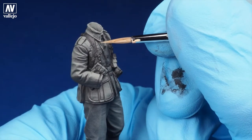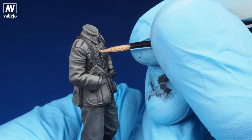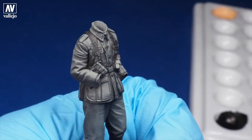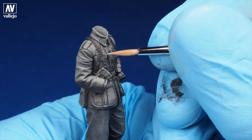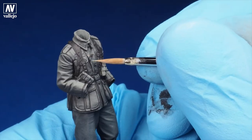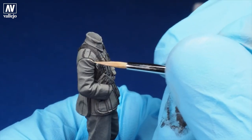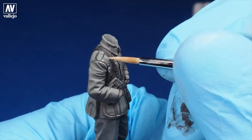Using Sunny Skin Tone, I outline all the edges of the volumes on the figure. This is a complementary process of the previous outlining. If I previously reinforced the shadows projected by the volumes, now I enhance the highlights that fall upon the edges. This helps to set the maximum level of contrast in the miniature, as I am already using the tones for the maximum highlight and shadow.